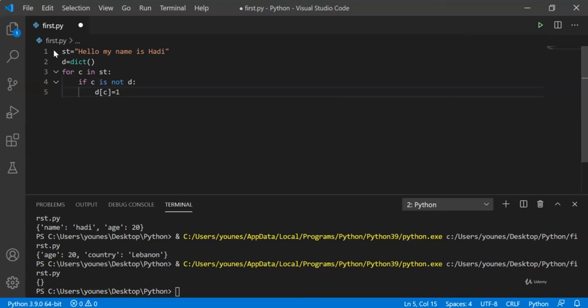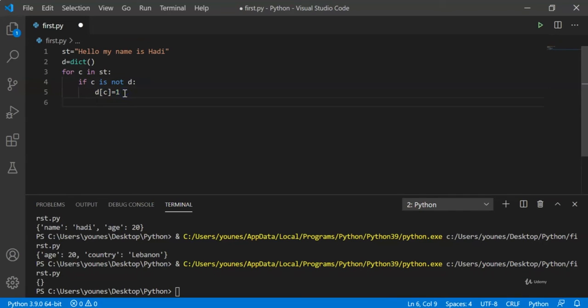So what we are doing here is, first, create the for loop and pass through every character in the string. Then we check if this character is in the dictionary. If it is not in the dictionary, we just add it as a key and the value will be equal to 1.